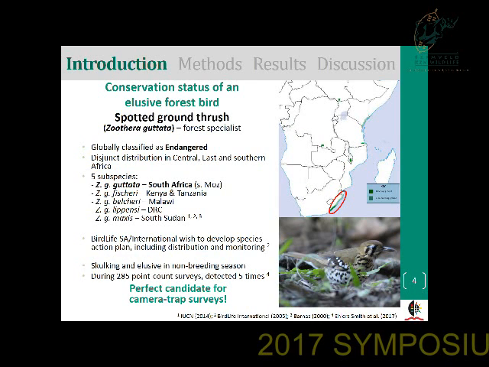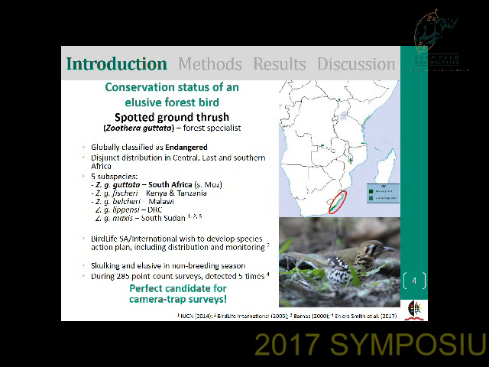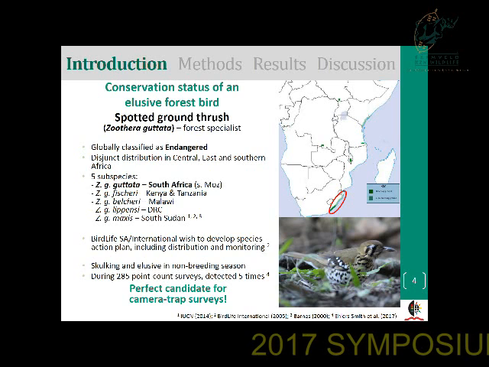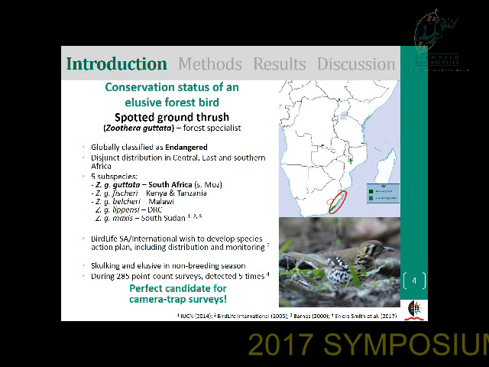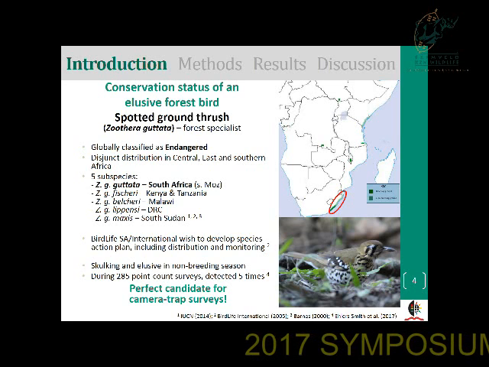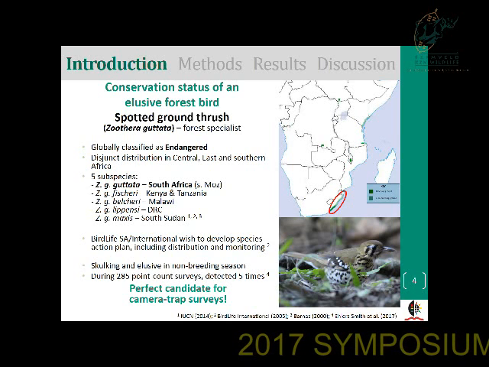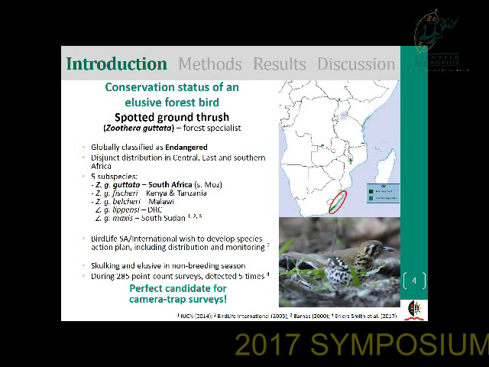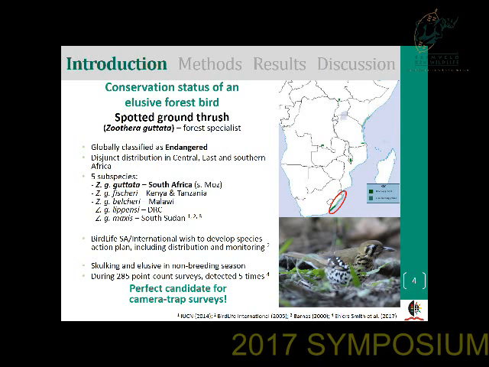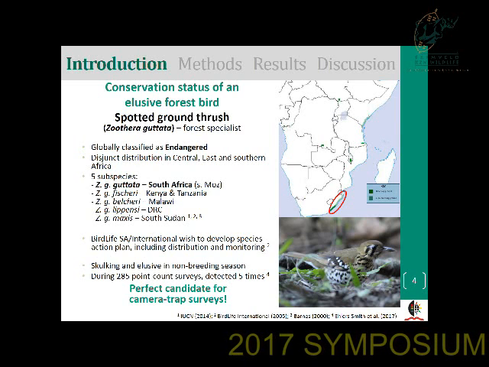So, obviously being such a restricted biome and containing a large number of species, and particularly some specialists, we're likely to see some species of conservation concern. So I'm going to focus on the spotted ground thrush, which is a globally endangered forest specialist. It's got a disjunct distribution across Africa.